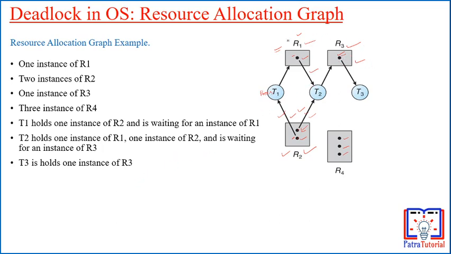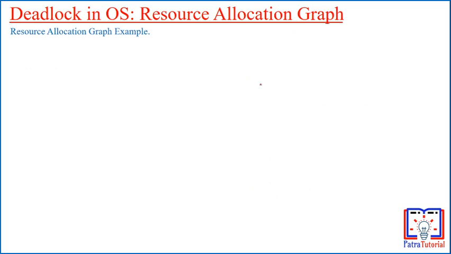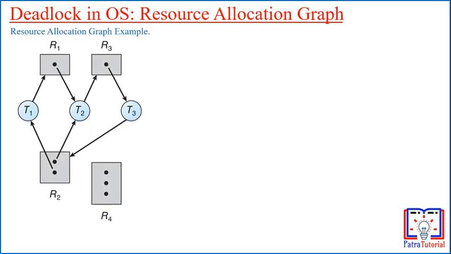So this is one resource allocation graph. Now see, is there a circle? T1 is waiting for R1 which is held by T2. No, there is no circle, so we can't comment anything here. This is just an example of one resource allocation graph. It consists of a set of vertices, this one T and R, and a set of edges. Now let us look at some examples. So this is one example.